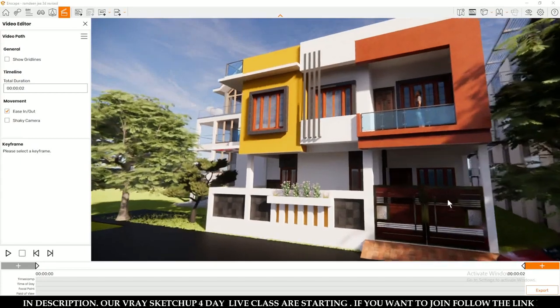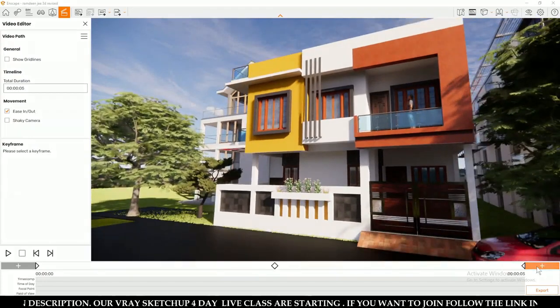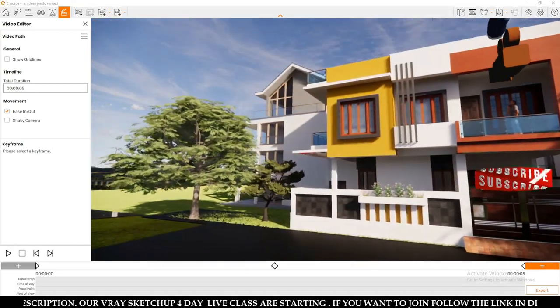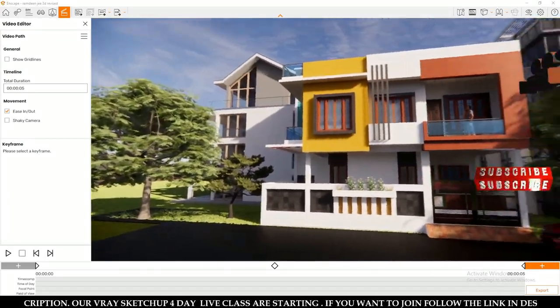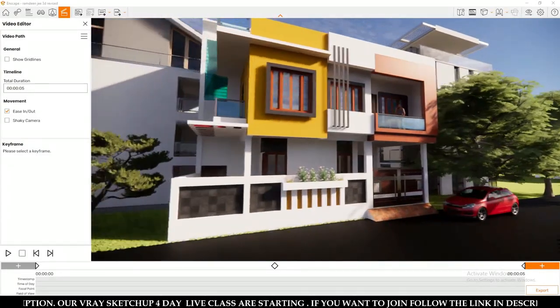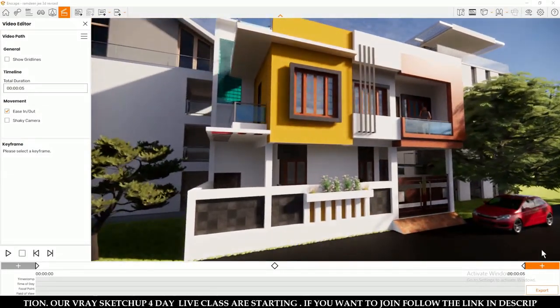Then again you will have to click over here. Now just move the camera like that, and again rotate this from this side, and again click over here.